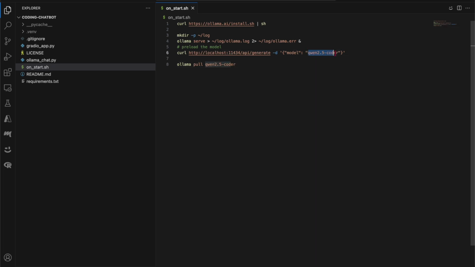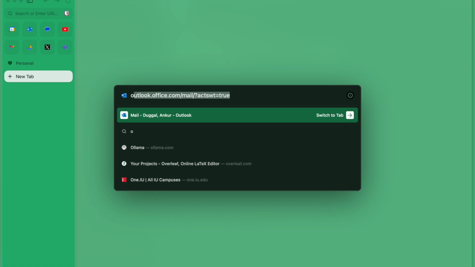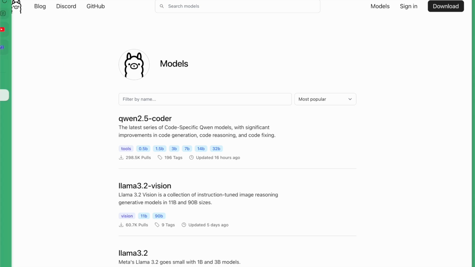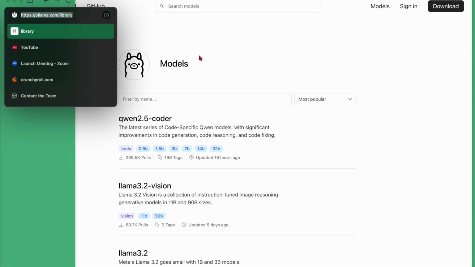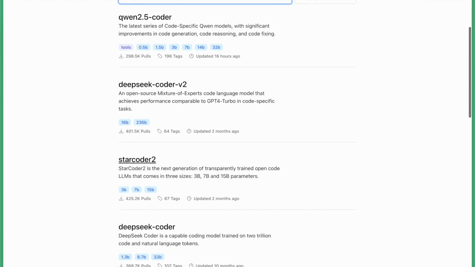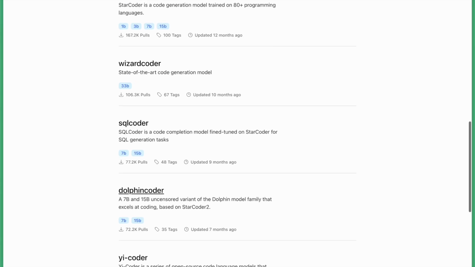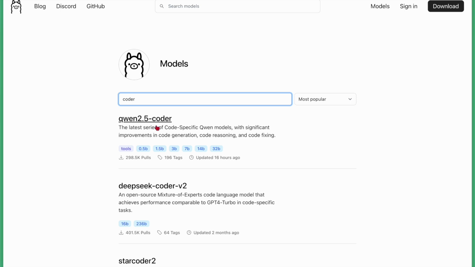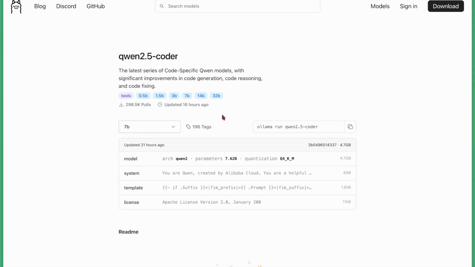So I chose something that was a little easier, but we're going to go with something even lighter weight than what we currently have to show you guys how to do it. So how would we figure out what models to use? We go to Ollama models, and it'll take you to this library right here. So the link is ollama.com/library. And for example, we're looking for coder models, so you can see there are so many coder models that are available. Some are specific to SQL, and then there are others that are a little bit more universal. And like I said, since Qwen 2.5 Coder was literally updated 16 hours ago, we're going to look at some of the new weights that were added.